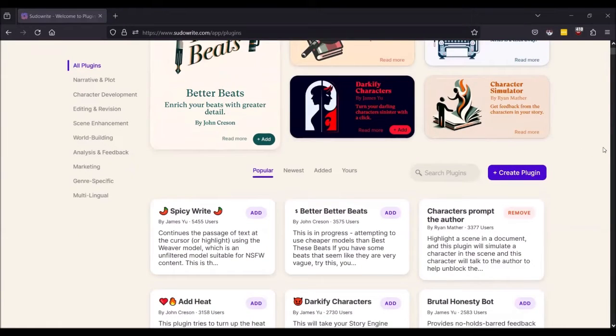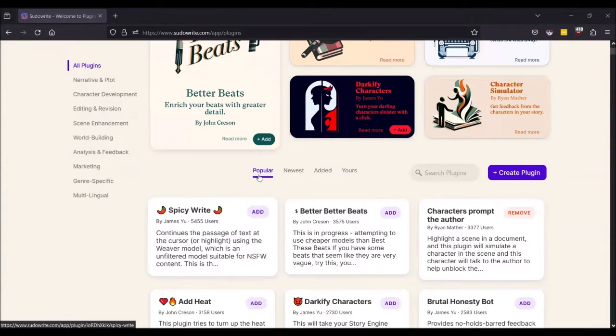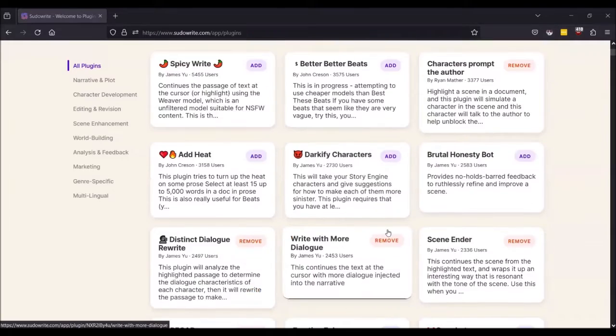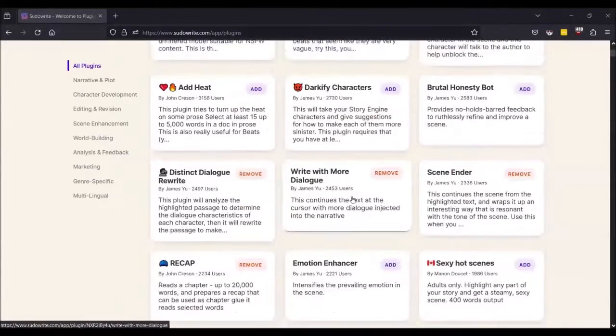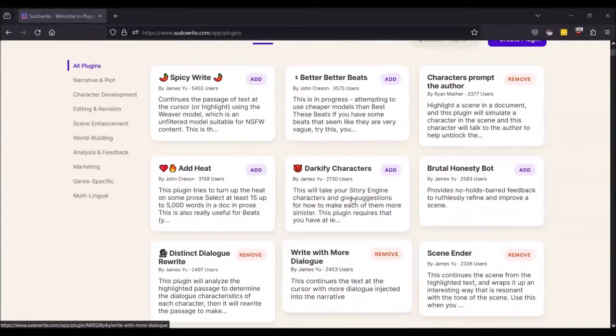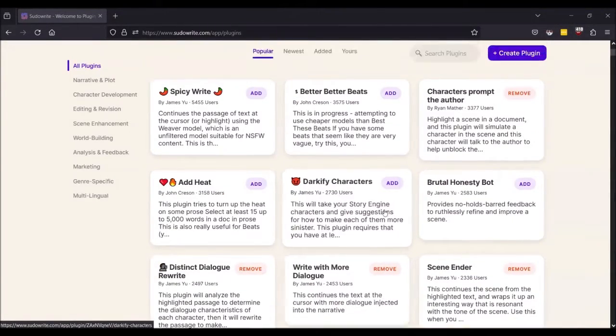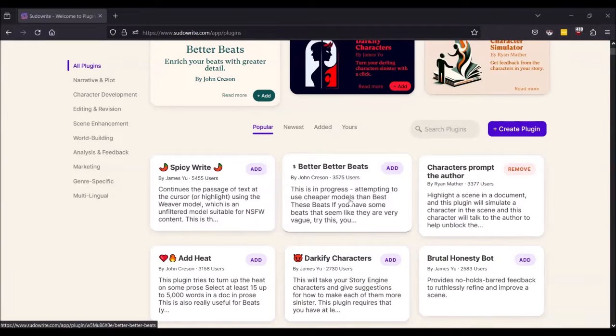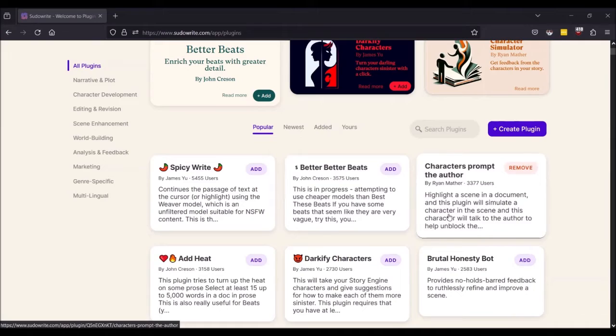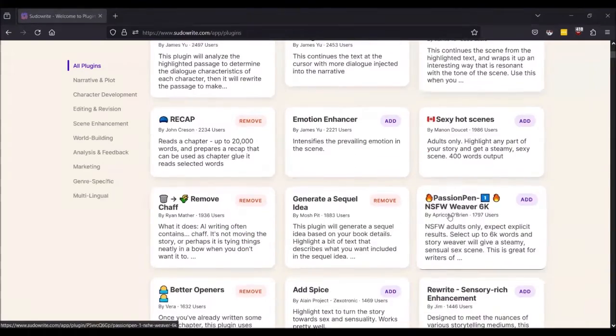But you can see here, we're sorting by popular by default, so you can scroll through available plugins by popularity. The most popular plugin is Sudowrite, followed by Better Beats, and so on.